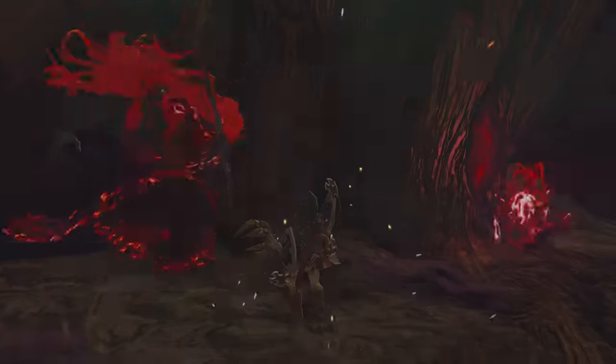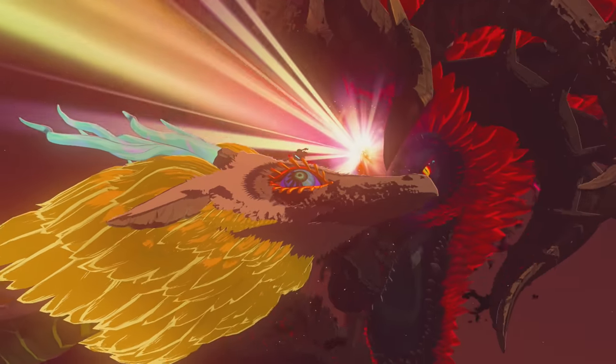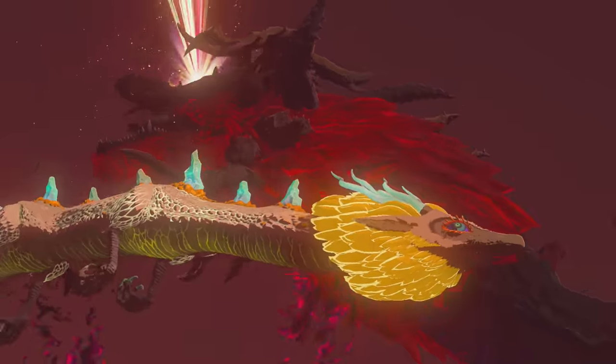Nope. Ah, the bow. Poor choice. Now, the dragon phase is scripted. You can use a shield, actually, if you want to, but it simply takes a very long time. And yeah, that's about it, friends.